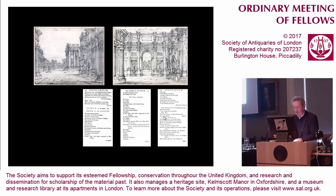Act 2, Scene 2 is, as we can see, a triumphal arch. This arch would have been divided and slid into position from either side to transform the previous scene, details of which are, of course, still visible. This was an important set, in fact, perhaps the most important set in the whole production, because it was for one of the production's greatest attractions, the ovation.